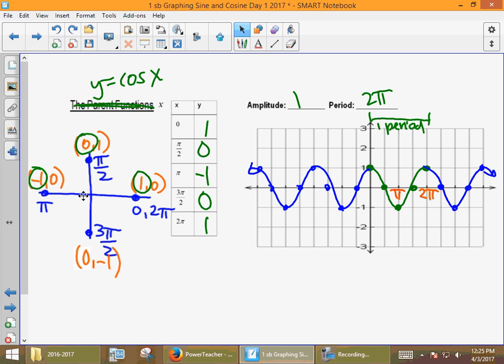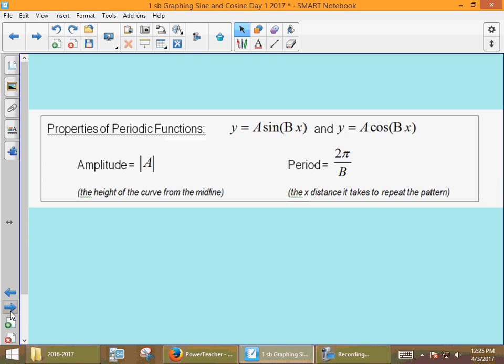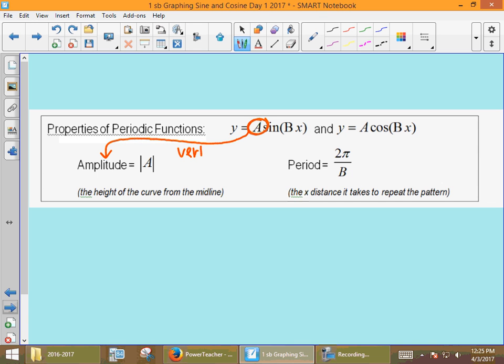Okay, so when you look at this bottom part, this is kind of what that worksheet I gave you was about, for those of you that weren't here on Friday. Amplitude's 1, period's 2 pi. So this is what we were talking about earlier, where this number in front is your amplitude, and it's your amplitude because it's your vertical stretch or shrink. So that's what's controlling the height of those waves. So it's super easy. If you look at an equation, if there's a number in front of sine or cosine, that's the height of your wave. If there's no number there, then you know it's just the height of 1.